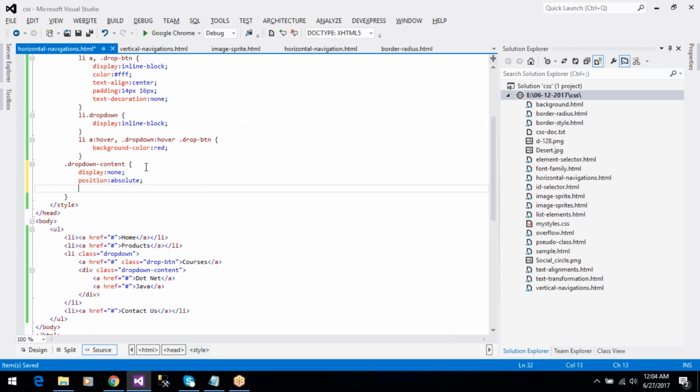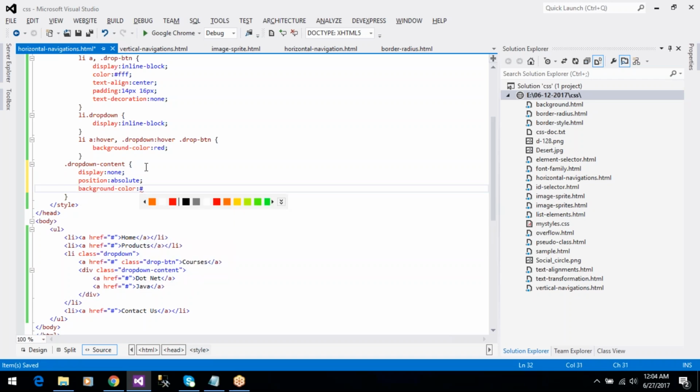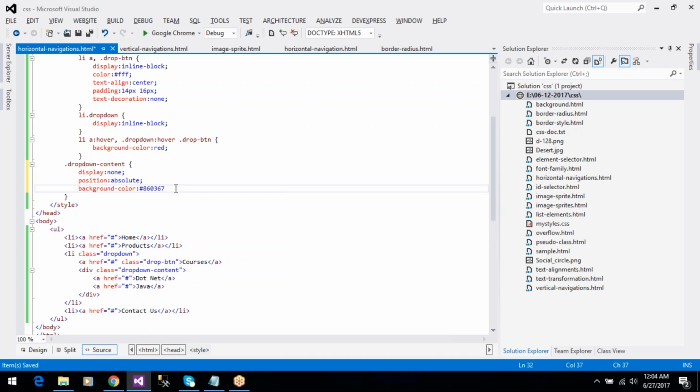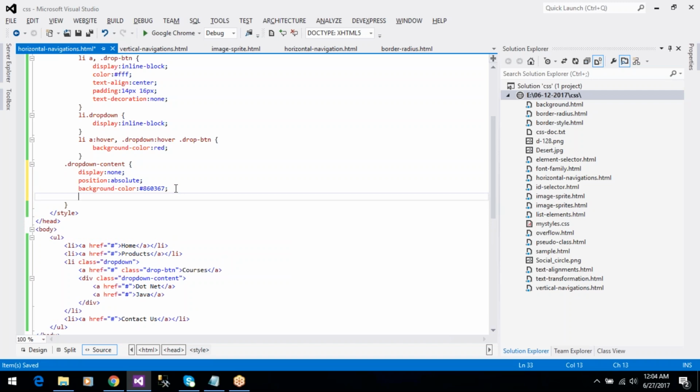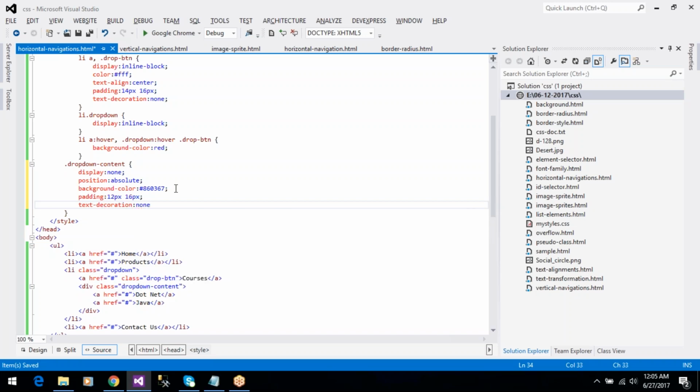Next background color and text color, padding 12 pixels and 16 pixels, text-decoration none, to remove underlines for the text.